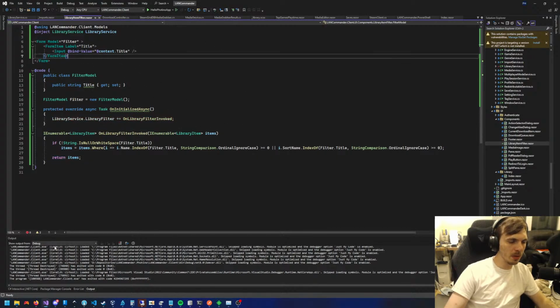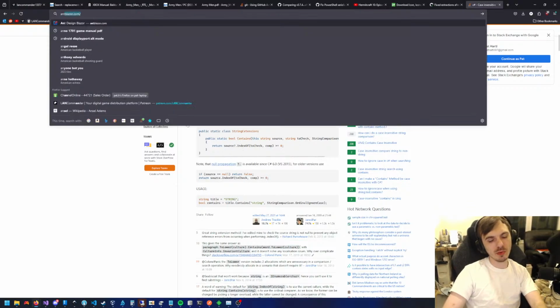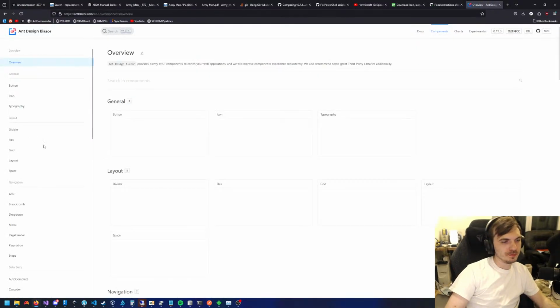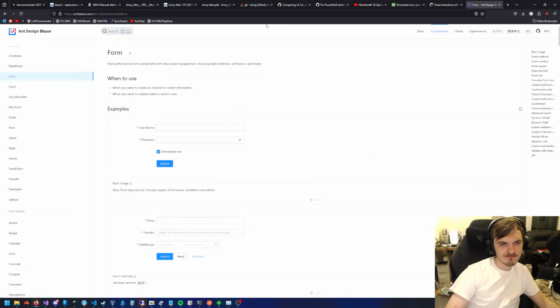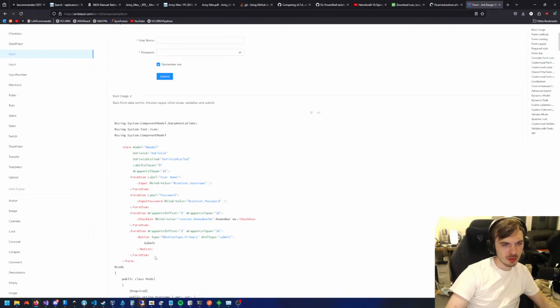is, I can put a button in here, right? So I can reload the data when I hit apply on this button. I have to go back to the AntBlazor documentation because I always close that tab. Where is form? Where is form? Form item button. I'll strip all this out.